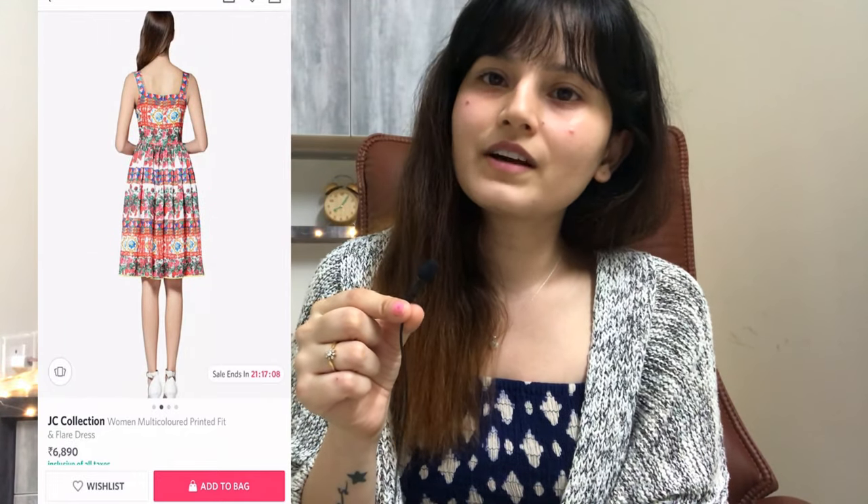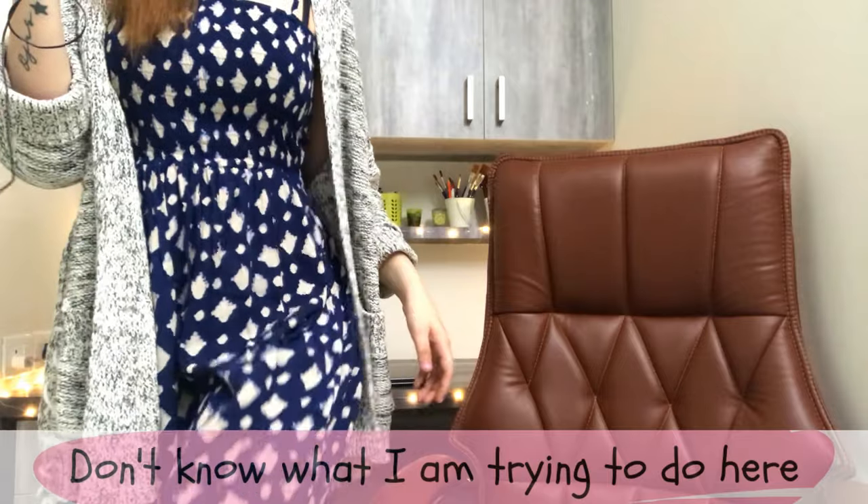Here is the dress — as you can see it has white straps and it's a pretty simple dress. I would try to make this one. The neckline is straight, so the one I'm making I'll try to make a neckline like this — straight. For straps, this one has a very thin strap but I will try to make a very thick strap. And let me show the full dress — as you can see it's still to my knees.